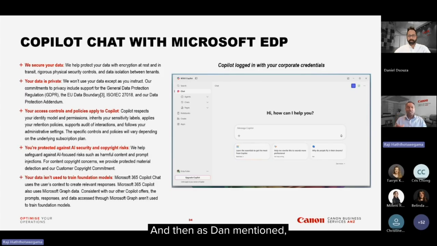And then, as Dan mentioned, there's a free assessment around the Microsoft M365 environment. A number of our customers are rolling this out, if you haven't already. What that means is it reduces shadow AI risk, because you're giving them an option and putting the right guardrails in, and you're getting your staff ready for future AI transformation pieces.